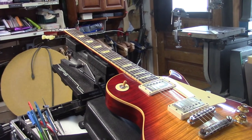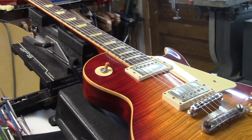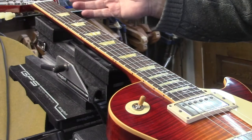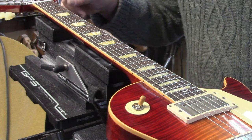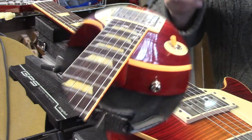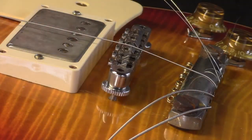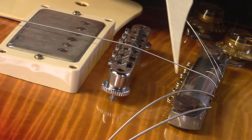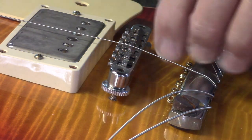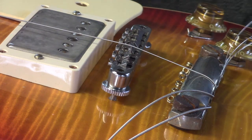This is a VOS R9 Les Paul Standard. Of course, we're getting a compensated nut. We're taking out the polypropylene nut and putting in a Corian compensated nut. We're going to take a look at this tailpiece and see whether we need to do a wraparound or not. Now this is the 11 to 48 strings. We're stepping it up and tuning it down.